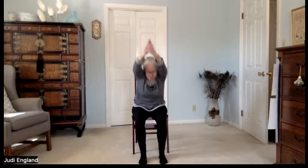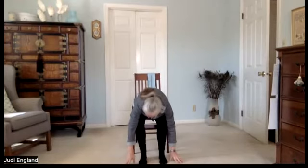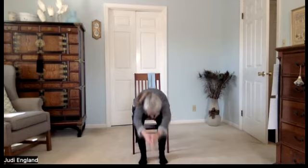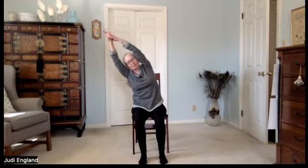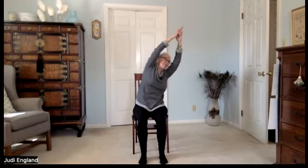Bring it back through mountain and now hinging right at your hip crease. Fold forward. Let the breath go. You can relax when your arms come down. Give your head a shake. Let's re-engage the arms. Come back up. Half moon to the left. And half moon to the right. Right back to where we started, which puts us in the ready position to do our sun salutations.